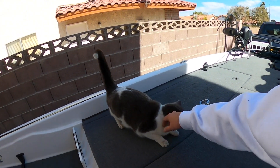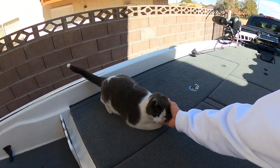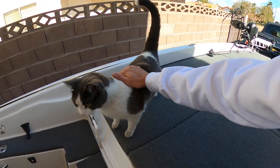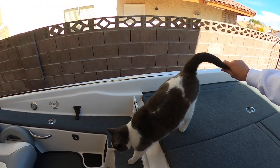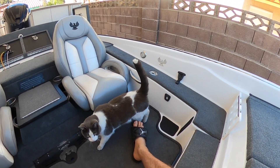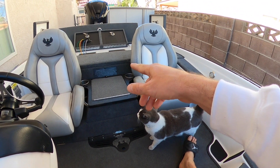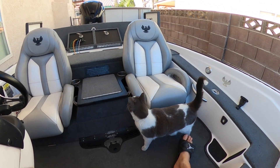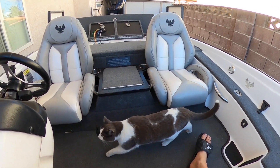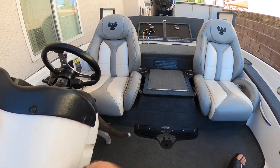He matches it once again — funny. I just found him sleeping under the cover on the boat. Somehow he got in and was taking a nap; when I came to take the cover off he was just right there in front of the live wells sleeping. Guess he figures it's a pretty safe place, and of course he likes his smell to be everywhere.